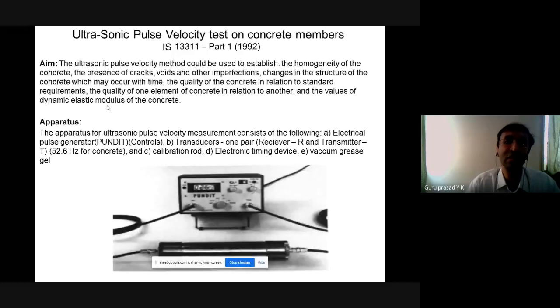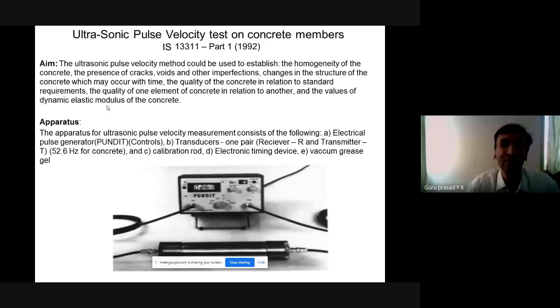When that particular loading for the M40 grade concrete gets seated onto the column, the column is supposed to be designed for a mix design of M40, but it has developed a strength of M32 or M31. What happens? It is going to be under distress when it is loaded.